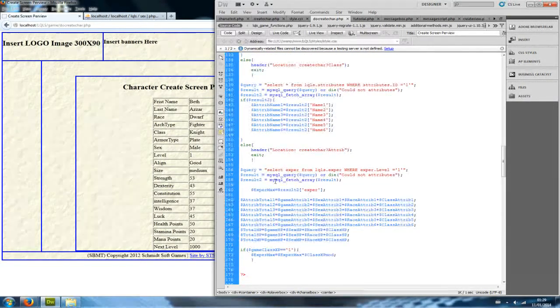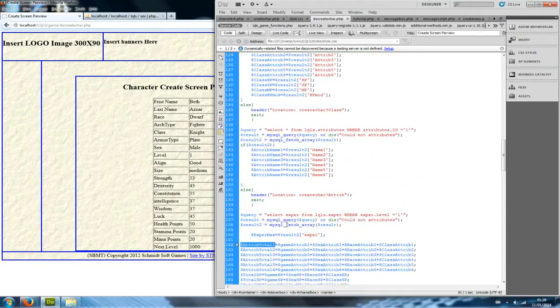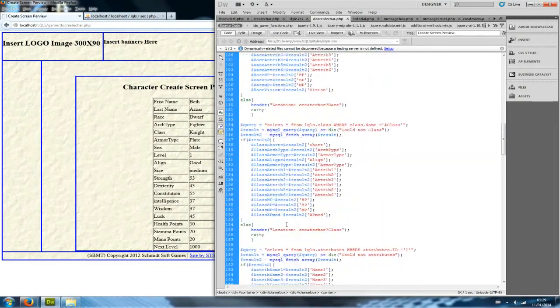Okay. And then I have to do the XP table. I put in what level 0 to 1 because we want to find out what the max XP for level 1 is. Okay, and then the character's total starting attribute 1, which in our case is strength, 53. It's a total of his starting attributes obtained from the game, from his sex, from his race, from his class, and same with 2 all the way to 6. Same with his starting health points. Starting health points include starting health points in the game, plus the starting health points he gets from his sex, from his race, and from his class.